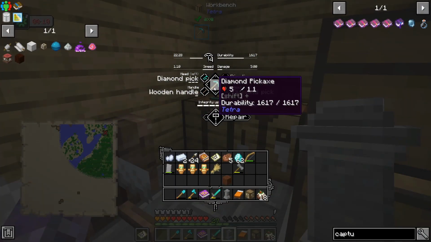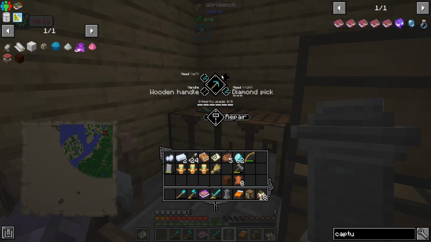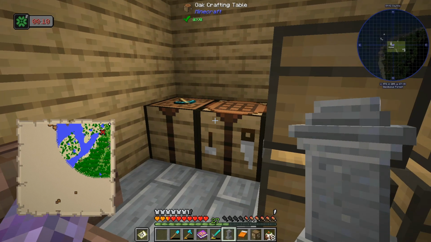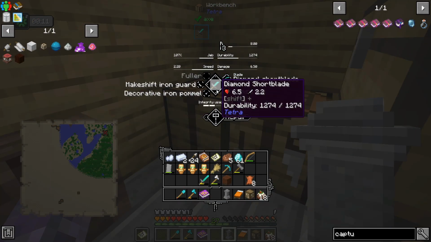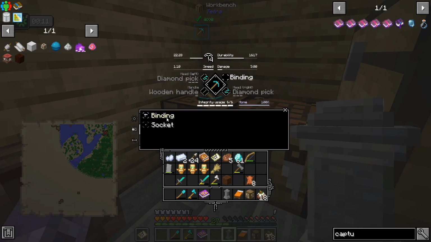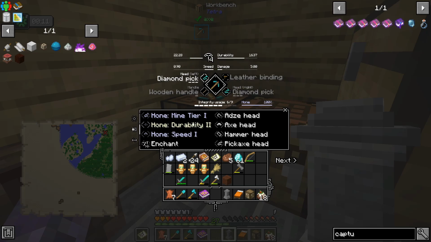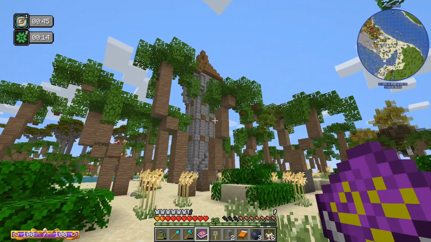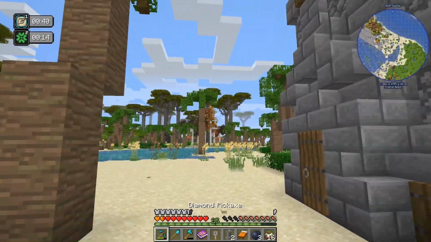And one thing I've been meaning to do, and actually could have done for a little bit now, is check on a binding. Now we need a saw or a cutting tool. There we go, cutting level 3. Then if we get our pickaxe and bind it with leather, more integrity, durability increase. Nice. I mean, these towers have enchanted books in them.